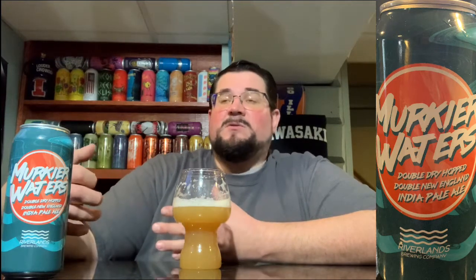Compared to other dry hop beers I've had, that bitterness from the dry hops, and again, dry hopping is after the cooling down period. When you're done brewing, they throw more hops in there to mingle. The flavors in the hops really soak into the beer, giving it that punch of hoppy flavors out of whatever hops you're using. In this case, it's the Citra and Mosaic. So that little bitterness is there all over the whole tongue, but it's barely there. Especially after you're done drinking for a little bit, you really feel that bitterness on your tongue. But I'm going to go with what everybody's saying: surprisingly nice bitterness.